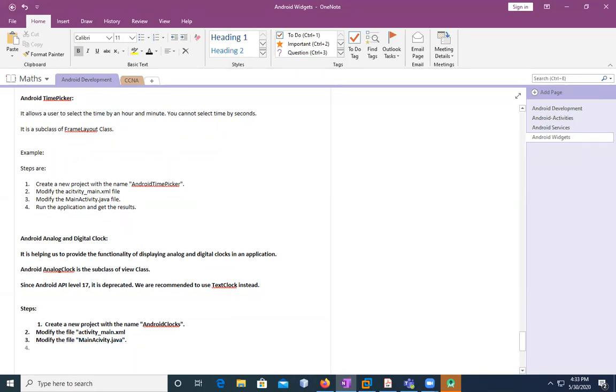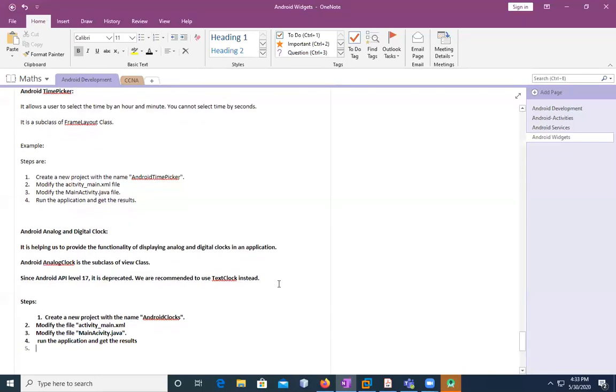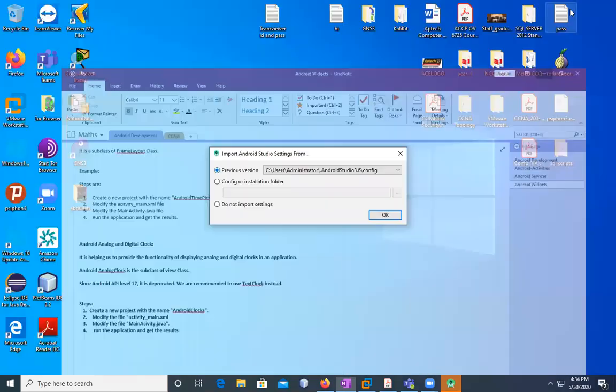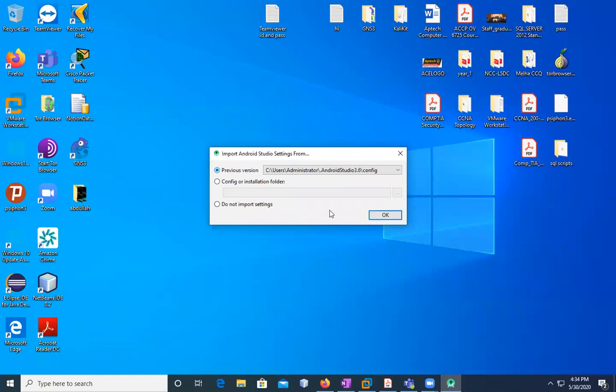Fourth is run the application and get the results. So these are the 4 steps which we're going to go through, and then we'll have the desired output. First, we'll have digital, and then we will have analog. In the same application, we can add 2 clocks. So let's go and try to create it.